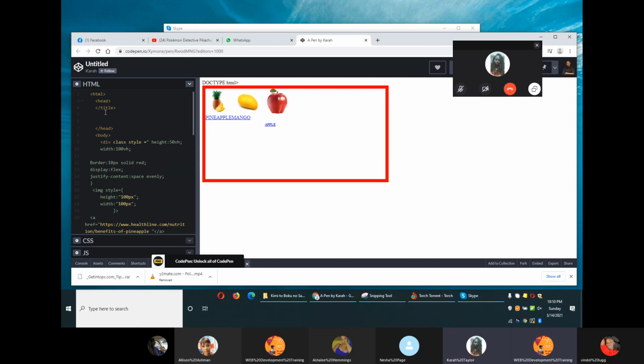So you need your style tags because we're styling the code by using embedded styling. When we do it directly in the elements, so for example, when we put the style directly in the H1, directly in a div, directly in a paragraph, that's called inline. But when we do it in the head area with the style tags, that's called embedded. So it will control the entire page.